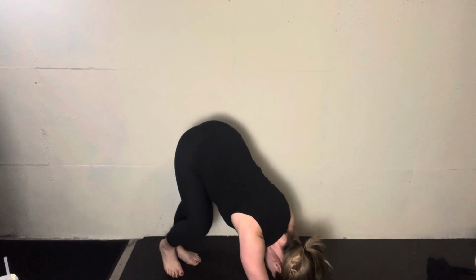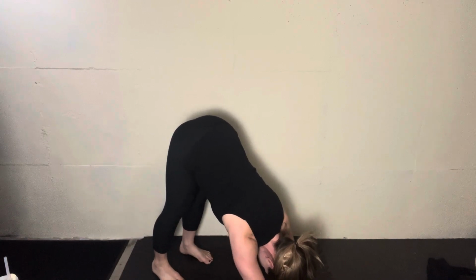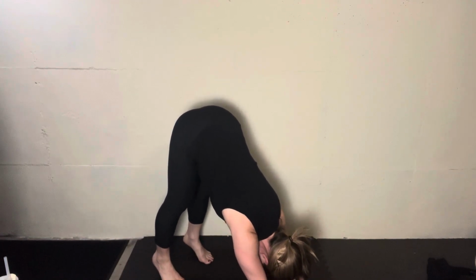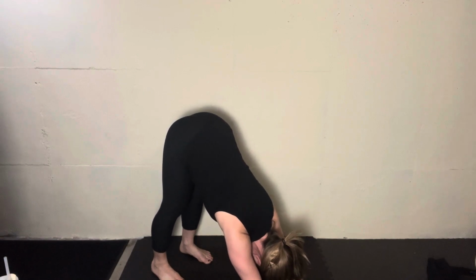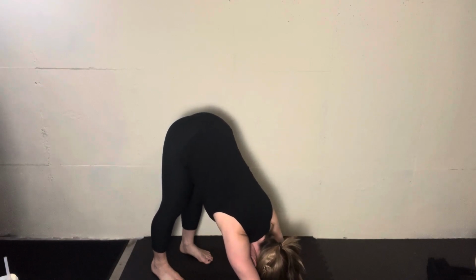This is the good part. Good. Now sit in it if you can. And if your heels are way up, that's totally fine. We're just trying to eventually get them to where we can press them towards the floor. Deep breaths in through the nose. Exhale out the mouth. Good.